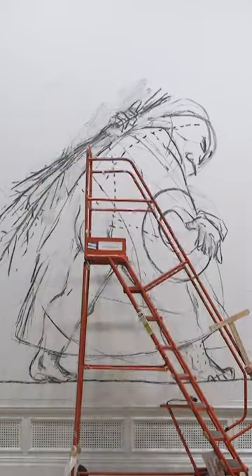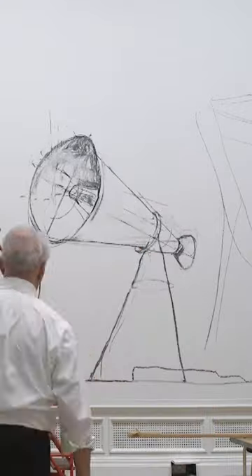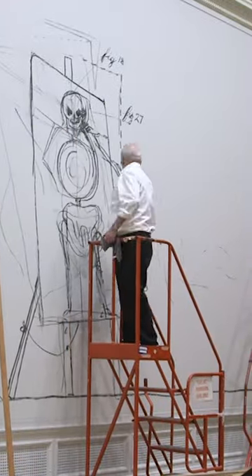And it's very much an improvisation, starting with one image — some of them got abandoned, some got drawn over, and a lot got changed in scale. The figures would expand and contract, so sometimes I draw with a long stick to get a sense of the height in the room.